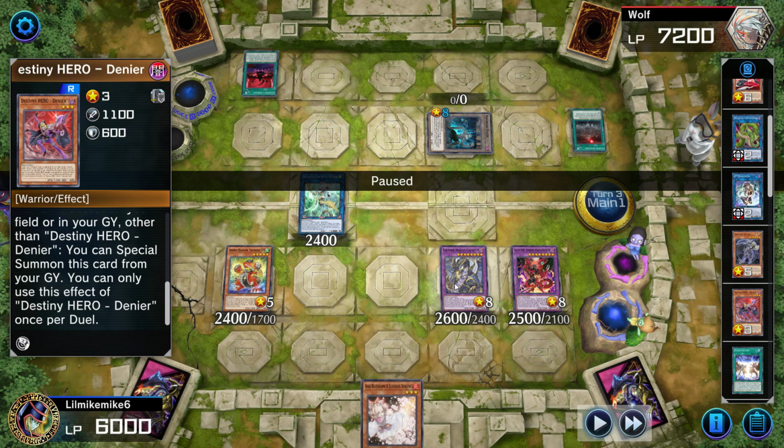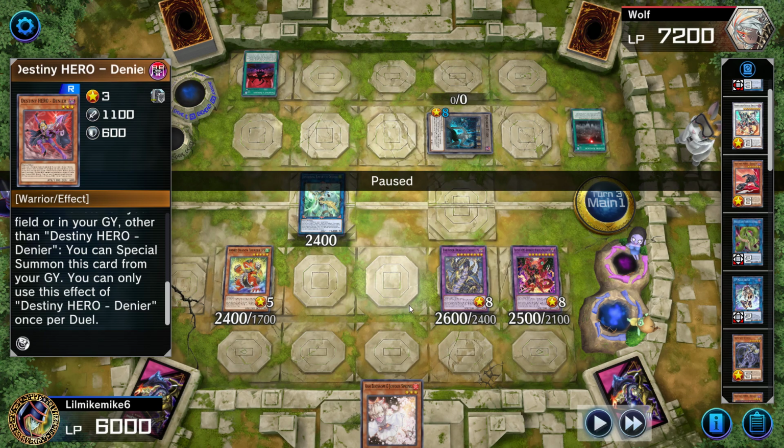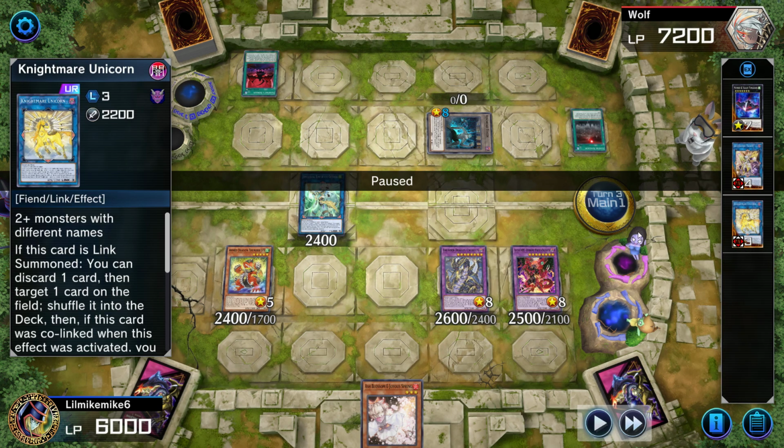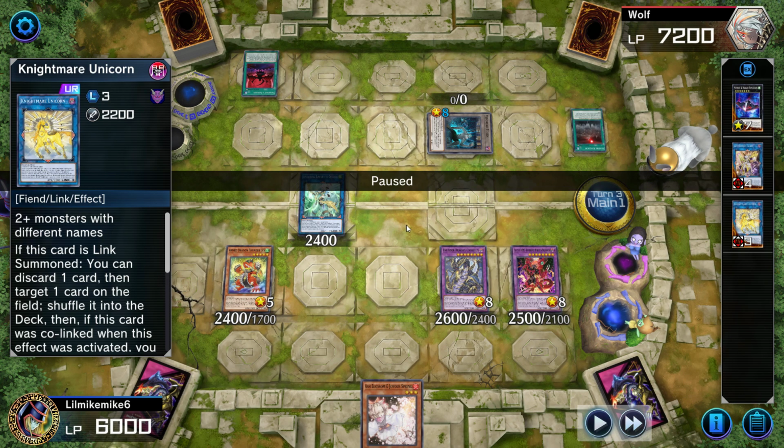But Denier plus the Tempest are both going to come back as bodies, meaning that I could 100% go into Nightmare Unicorn with the Armed Dragon Thunder Tempest plus Denier, spin back this last token. He wouldn't have had anything else on his side of the field. I would have had 4 monsters with at least 2k attack because of the Nightmare Unicorn being at 2200. If it was something else on the field that I wanted to spin back, I could do that as well.